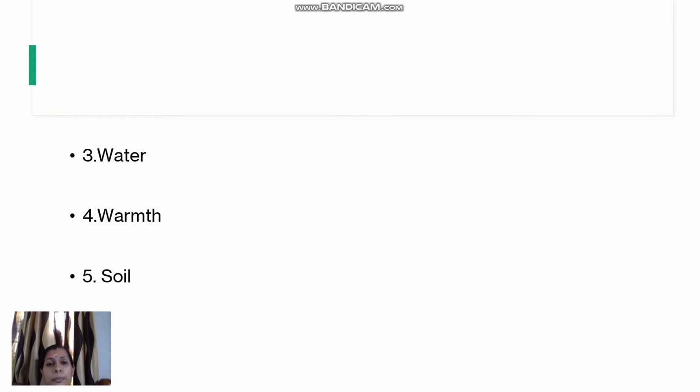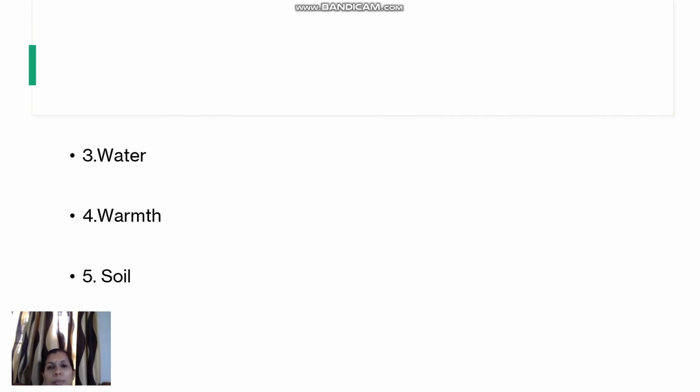So water, for photosynthesis, for their growth, for the transport of materials, everything, water is a major thing, isn't it? And there are some movements related with water. Tropic movements are related with the stimulus, and hydrotropic movement is related with water. And warmth, next is about warmth. Before that, water is used by animals for maintaining their body temperature. In our body, blood is about 90 percent water, and all these things.